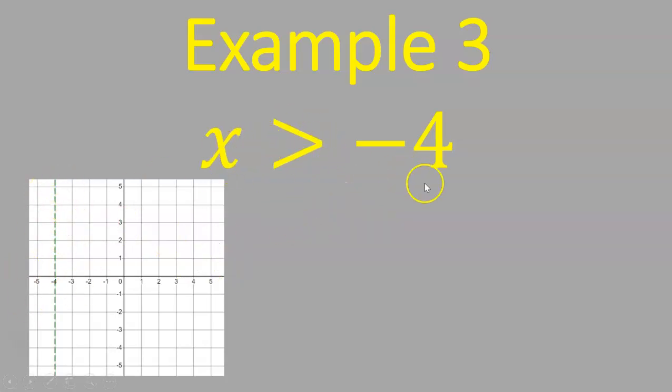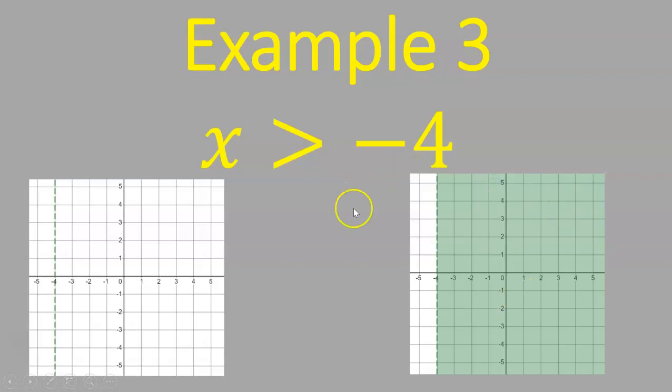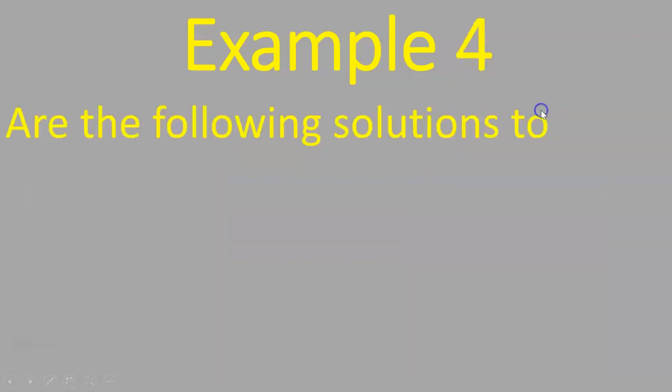Of course, x greater than, you would shade to the right. Or do the origin trick. The origin here would only require you to put 0 in for x, and 0 is greater than -4. Now, coincidentally, all 3 of my examples were shaded towards the origin, but you're 50-50 on that. Sometimes you do shade away from the origin, so I don't want you to think you always shade towards the origin. Fourth example, are the following solutions to this?